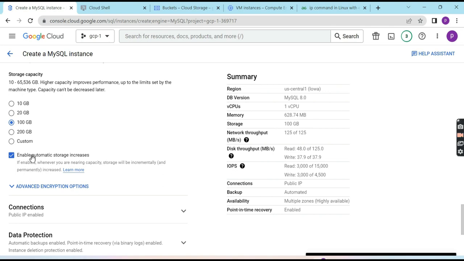Okay, so you have to enable this feature. This is one of the recommended features from Google. If you enable automatic storage increase, when the storage is getting exhausted, it's going to increase the capacity of the storage. If not, it's going to be a manual process.